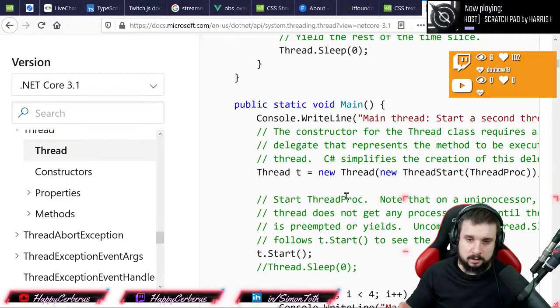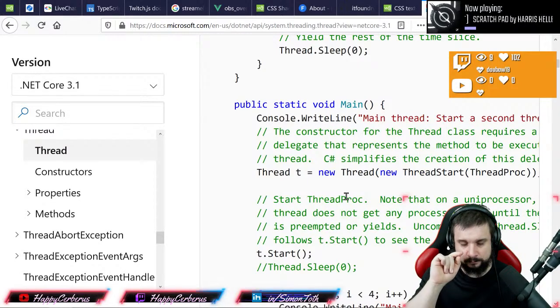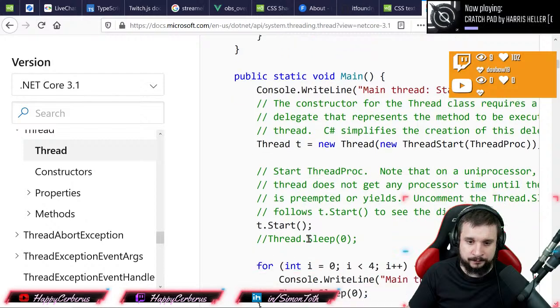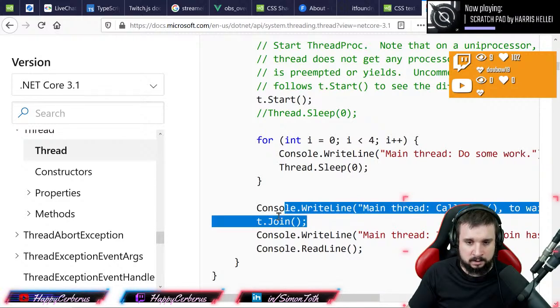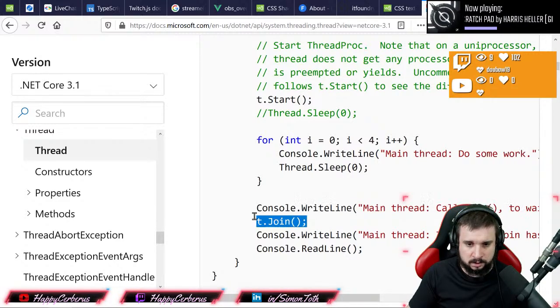So I think when the tray icon is created, we should start the thread, and I think the thread will just look at the socket and try to figure out if the socket is connected, and then once it sees the socket is connected, it will try to read out of the socket. I think that's what I want to do. But the important thing here is this t.join. So we will also need to join the thread so the entire application terminates correctly.